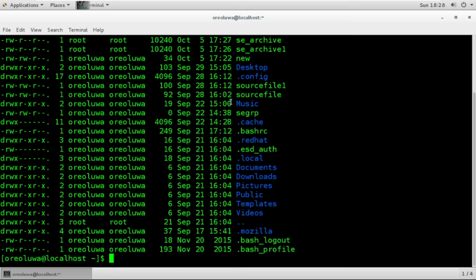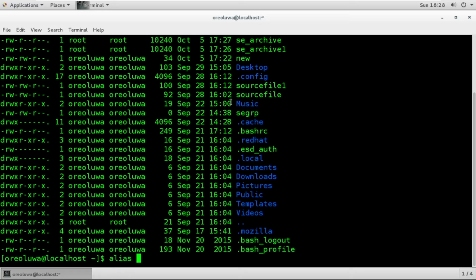Now, how do we add aliases? That command may be too long, or for whatever reason I don't want to type it the way it is. Then I create a nickname for it, or an alias. So all I need to do is type the keyword alias and what the alias is, which is a nickname.